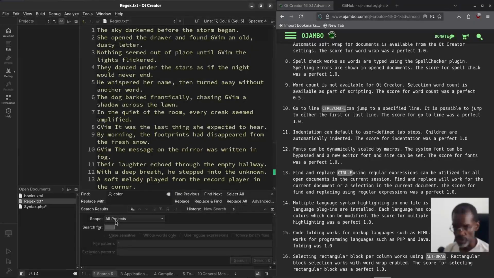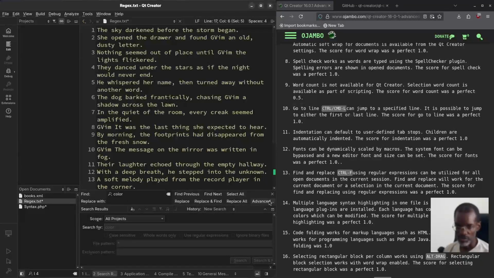You can search in all the projects, or you can just search for the current file, the current project. You find in all project directories, find in file system, open documents. So that's actually pretty handy. For example, let's say you see here it says gvim. Obviously, we're not using gvim. We're using what are we using? Qt Creator. So if I had multiple documents with the word gvim, I can simply just type it in there, and that will work. And you can see here where it says search results. Right. So you can also change that as well.